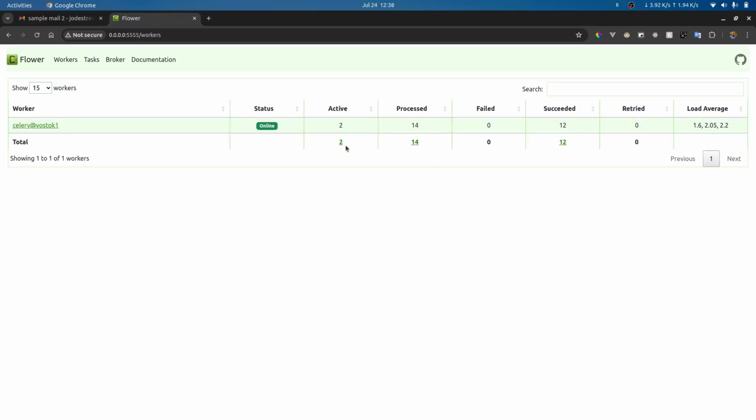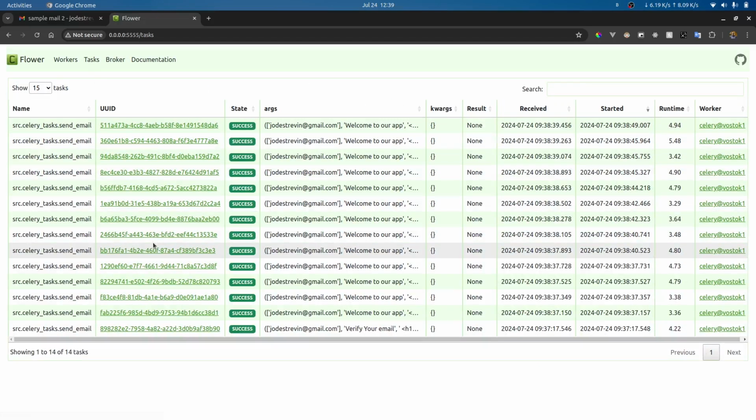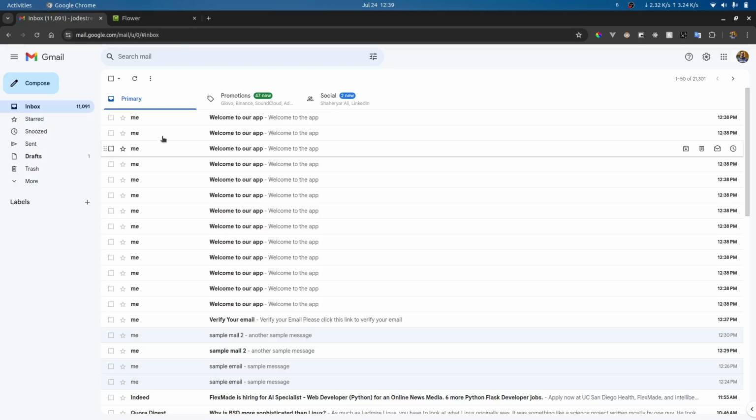So we now see, just like you see right here, it's active and then sent to process, and then after, if you have any that failed, we shall see all of them failing and being displayed right here. So you can even see their details, just like you see right here, and all those will be added to the list of tasks that are stored within our result backend. So even when I go to my email, I'll still notice that all these emails are going to be sent to my email, and all that functionality is going to be offloaded off my server, which is beautiful, which is interesting.